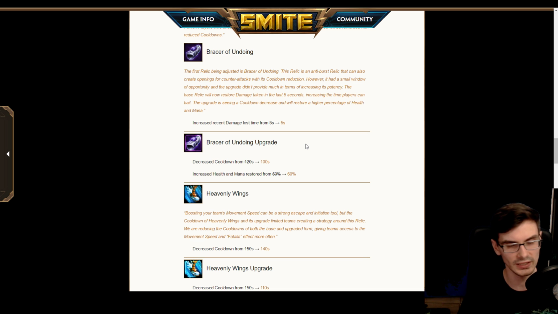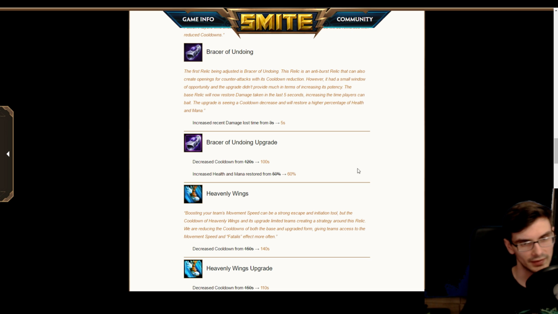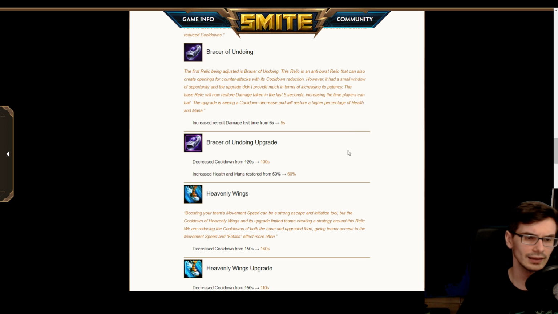And what especially is interesting here is the upgrade of Brace of Undoing. Cooldown is reduced to 100 seconds instead of 120, which is quite short for a relic. And along with that, it gets mana and health restoration of 60% instead of 50%. I can definitely see some gods picking this up more than beforehand, especially Hercules, obviously, but also Fafnir, some of the more healing gods, Hades, that kind of stuff. I think there's room for this now.